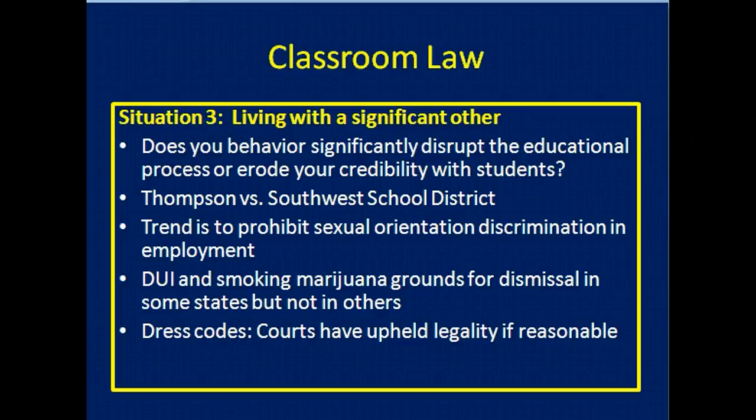Slide 44, again entitled Classroom Law. Often the interpretation of a law will be based on the morals of the community and how the community interprets moral standards. For example, some communities and school districts will fire a teacher for DUI or use of marijuana, others will not. It's important to understand the moral context of the community in which you plan to live.